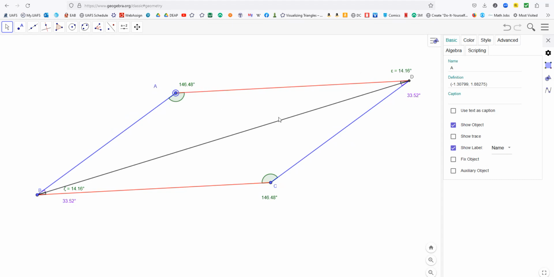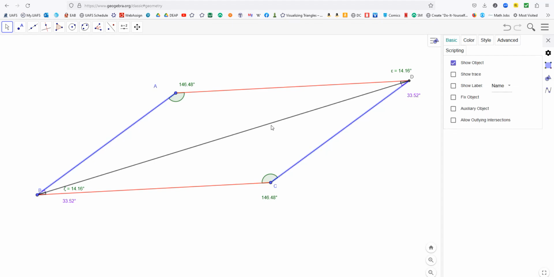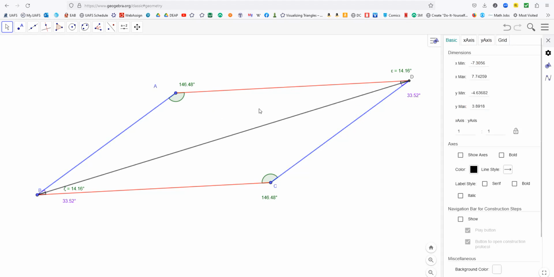So now we have angle, angle. And of course the side BD is congruent to the side DB. It's the same side, same length. So that's angle, angle, side. Or if we do the Z property again, using the fact that these are congruent, then your Z is going sideways like that. Then we get the angle there at D, that's BDC, is congruent to angle ABD. And so we get that these two triangles are congruent to each other.